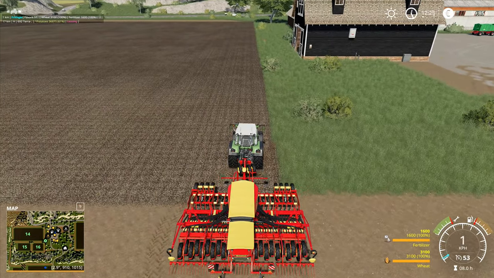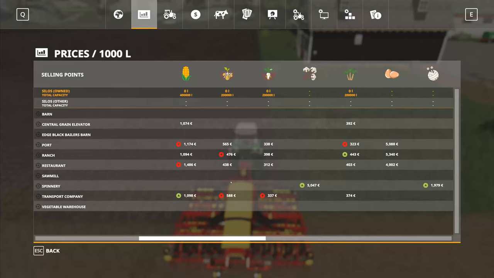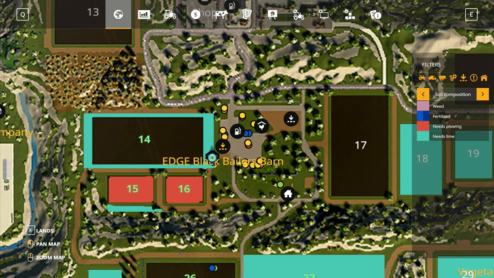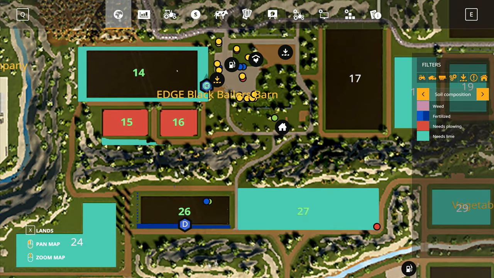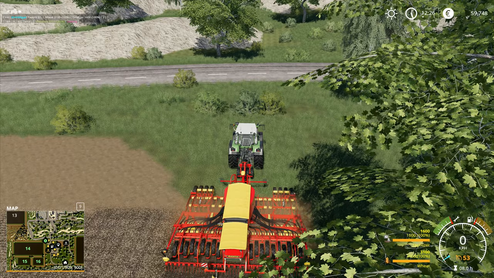Actually, I'm thinking I'll probably just do one pass. So let's bring you up there like that. Now, we don't need to plow. After the potatoes, we don't need to do any plowing. We don't need to worry about anything else. Ooh, there's a line of potatoes there. Let's pick those up afterwards. We don't need to worry about the lime either. So none of those actually matter in the slightest.